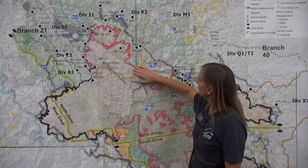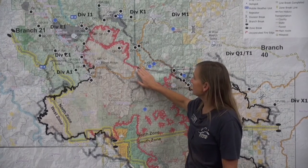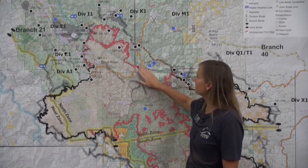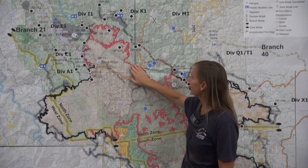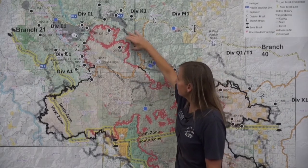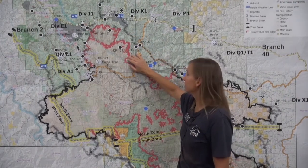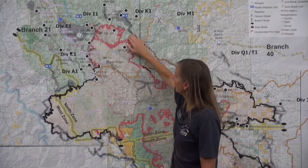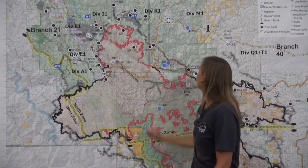Because this area down here has not moved in several days. This is good for us. It means that the fire is unlikely to come down into this area and outflank us. So basically we're trying to get a good anchor point into some cold black, something that hasn't moved, and that will allow us to take this fire towards the north, and we'll be able to wrap all this together.